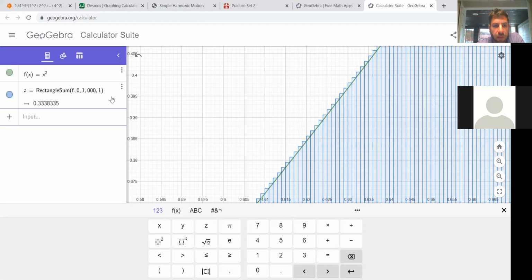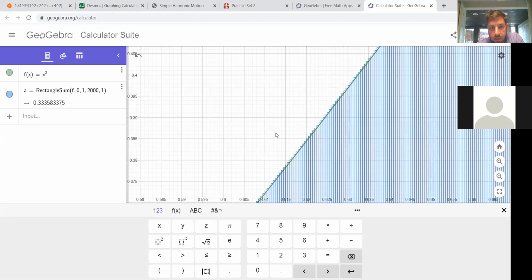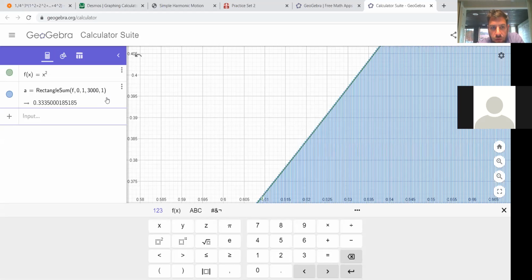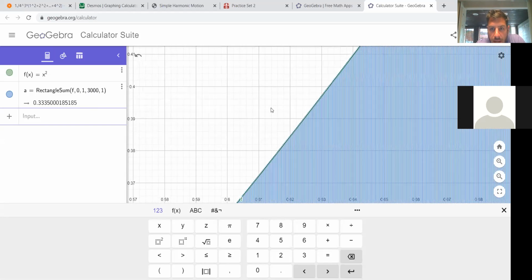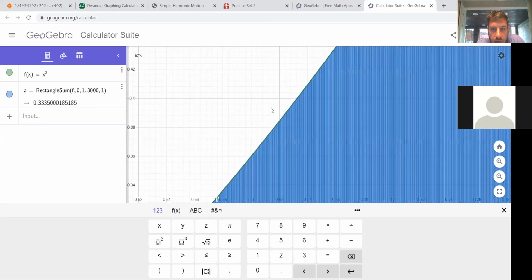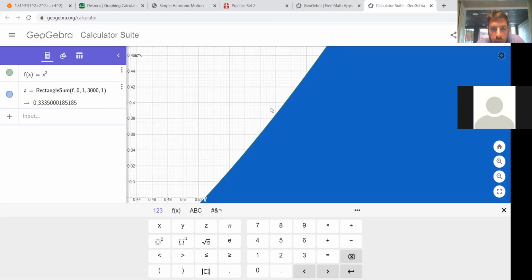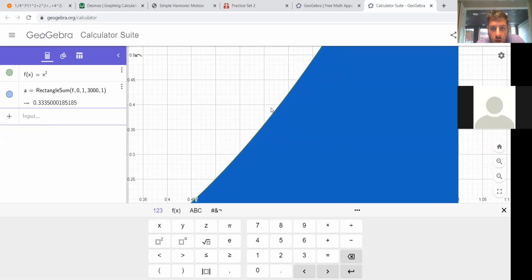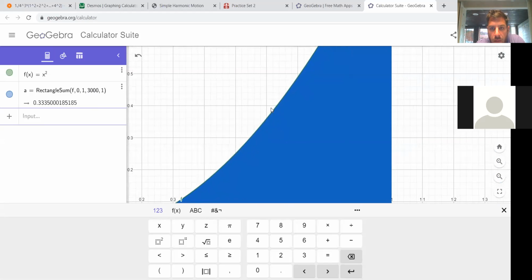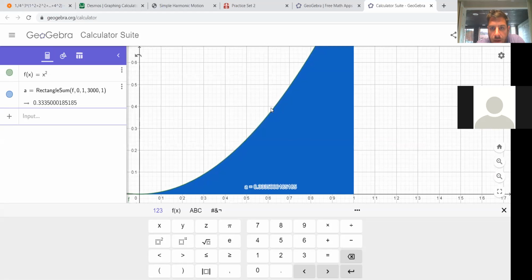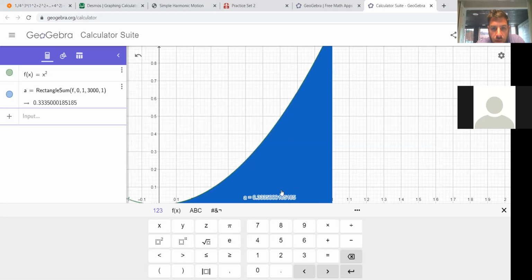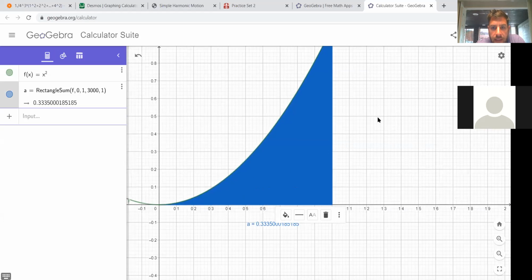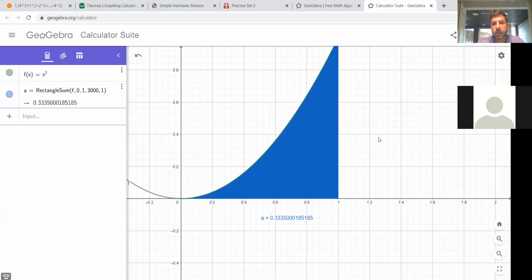What happens if instead of 1,000, I do 2,000? Well, it shrinks. What if I say, okay, let's do 3,000? That area shrinks some more. So as I keep increasing the number of rectangles, their widths must shrink. And then when I zoom out, it is very hard to convince someone that there are rectangles there. If someone just walks in the room, as I said before, they are not going to believe you that there are 1,000 or 3,000 rectangles. They're going to say that is a curved region. That's what they're going to say.